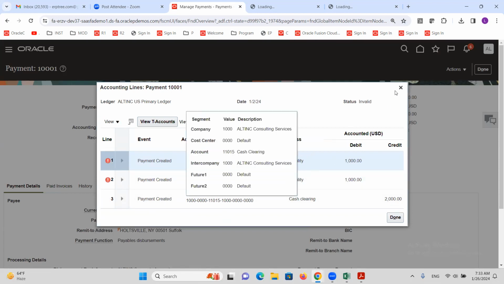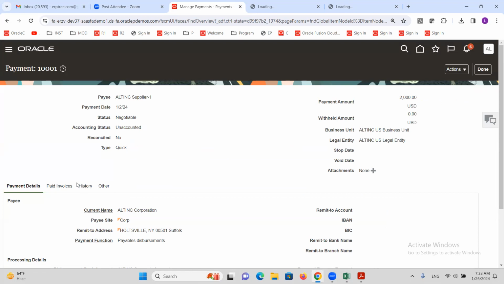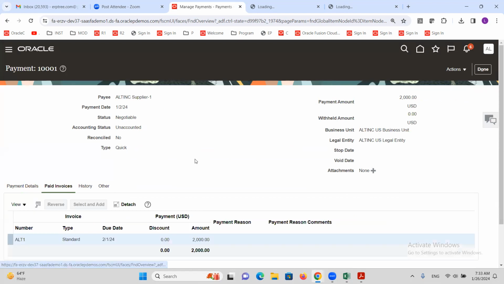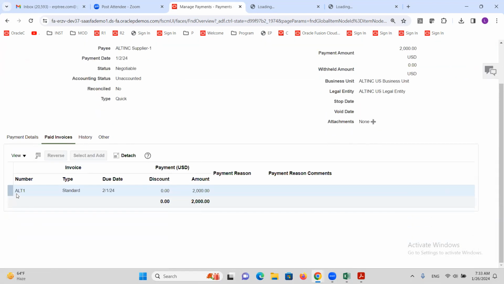It's not taking the liability account. Paid invoices, invoice number alt 1.